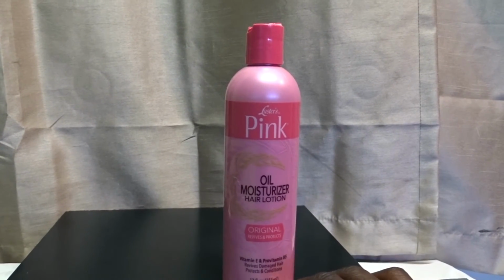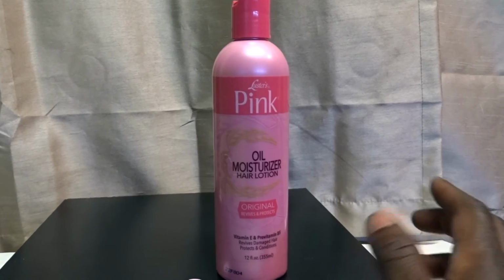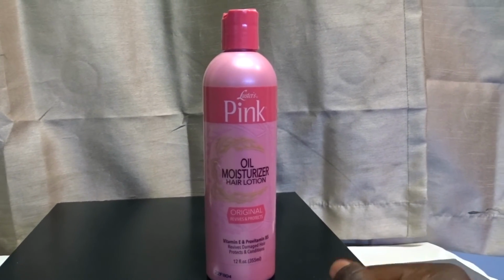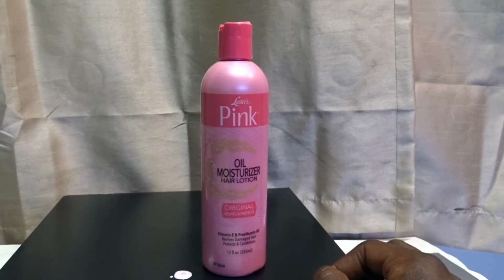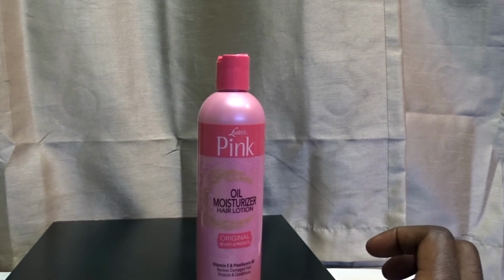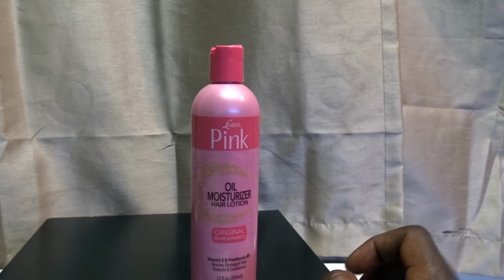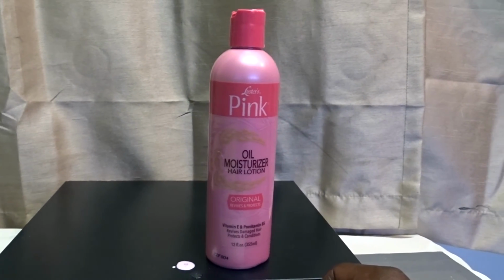So it really does well, and I use it now on my son's hair, which is naturally curly anyway, but this helps it stay in control and gives it that nice healthy shine without having it real frizzy and everything. And he pretty much uses it every day, and it's good.